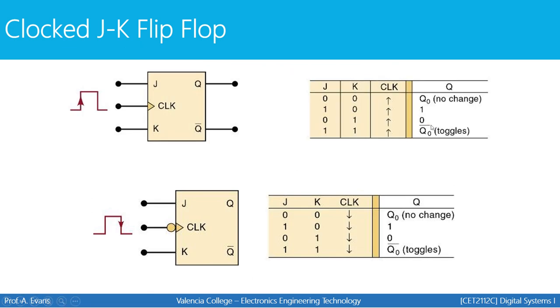Also, a reminder that your flip-flop can be clocked by a positive edge or a negative edge of the clock. You'll want to look for a bubble in front of the clock input. In the truth table, if the arrows are going up, that tells you it responds to a positive transition. And if the arrows are pointing down, that tells you it responds to a negative transition. You do have to pay attention to what type of flip-flop you have and what transitions it will respond to, because it makes a big difference in the output you're going to see with Q.